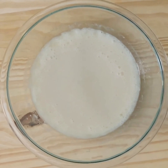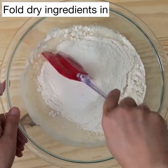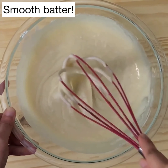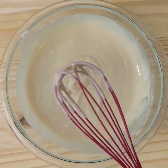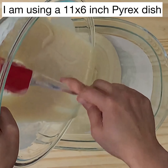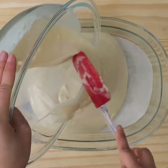Whisk this rapidly so you get a nice frothy mixture with lots of air bubbles. Next, we are going to sift in our dry ingredients. We are going to gently fold in the dry ingredients into the wet ingredients using a spatula. Use the cut and fold method — don't over mix, that's going to make your cake dense. Lastly, do a quick whisk to break up any clumps and you end up with this smooth batter.